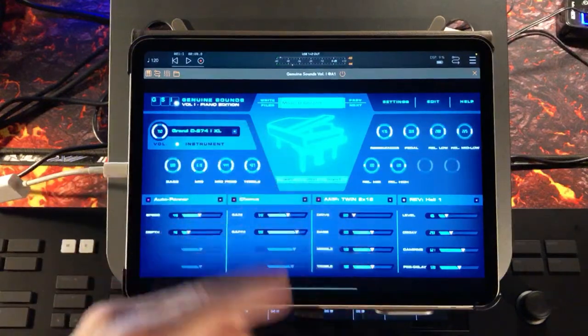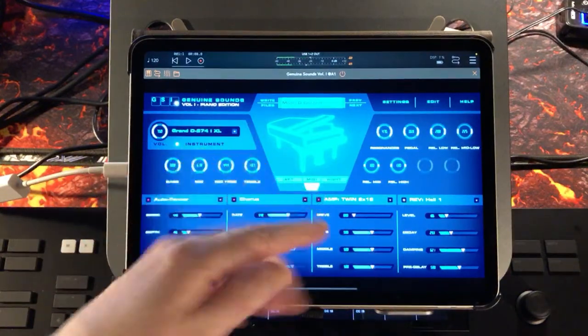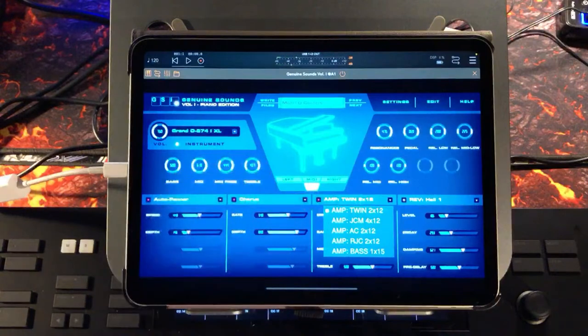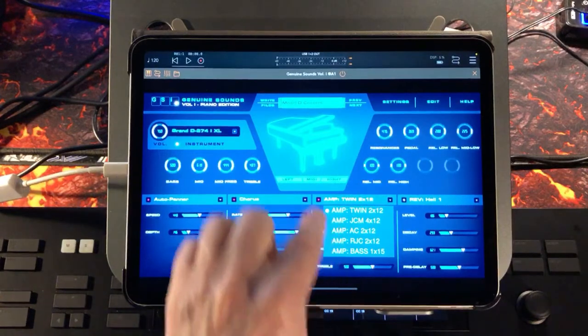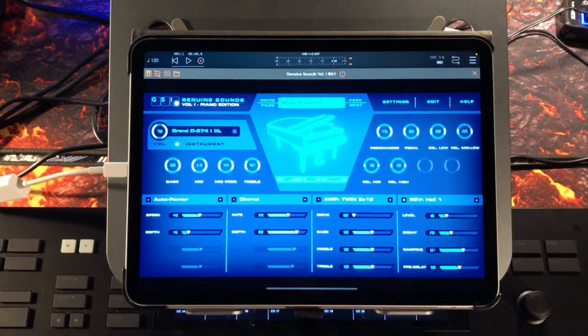And then you have an amp section where you can drive it through one of the amps that are included, which is a Twin 2x12, a JCM 4x12, another 2x12, which is an AC, and a bass 1x15. So if you want to have your piano go through an amplifier, then yeah, you can.